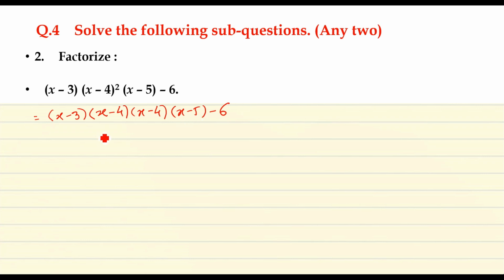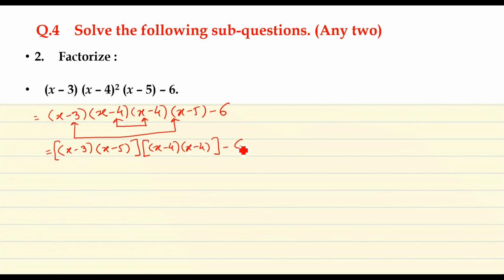Now you will collect those two terms whose total is equal. So here if I collect these two, then my total becomes minus 8, and if I collect the first and last, I will get the total as minus 8. So here I will write x minus 3, the first term, and the last term together in one bracket, and in the other bracket I will write x minus 4 and x minus 4 minus 6.